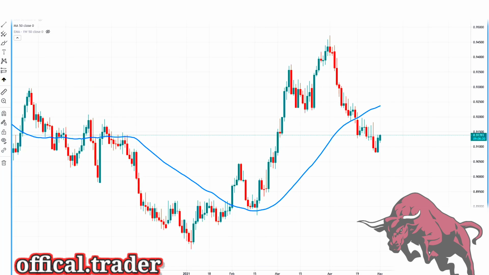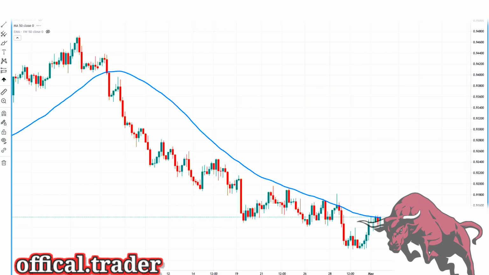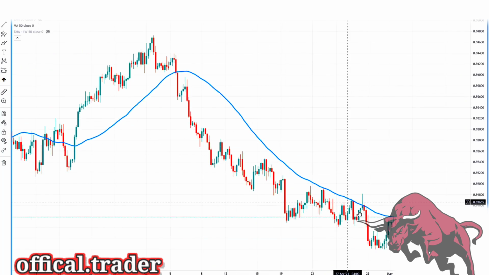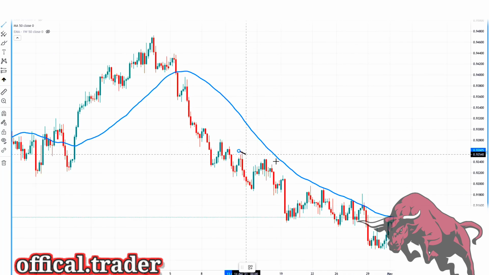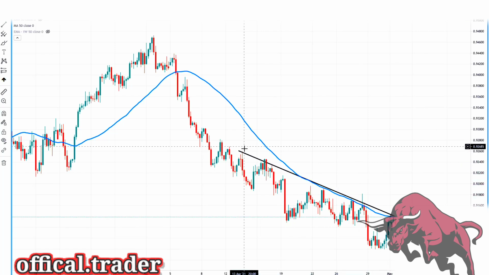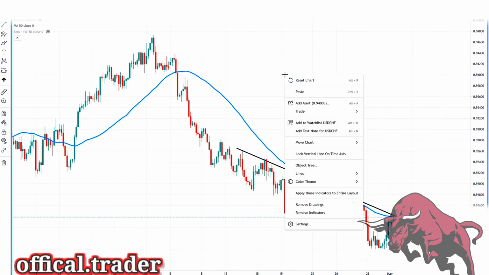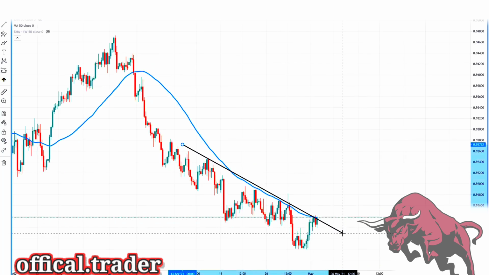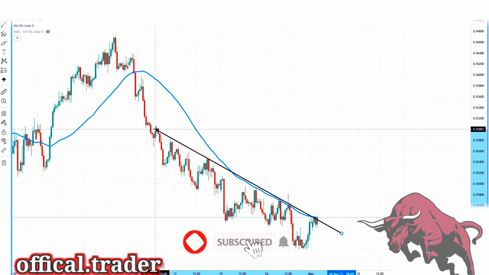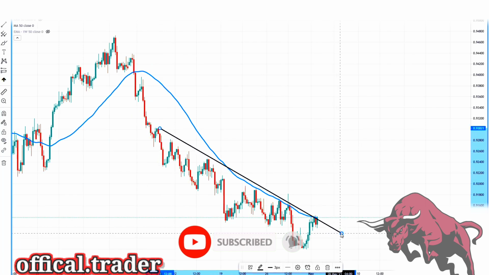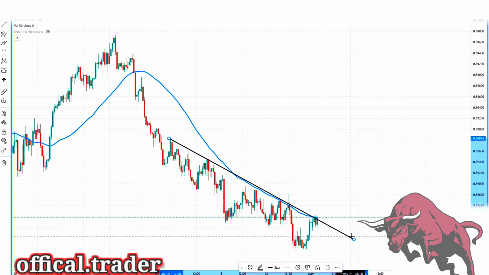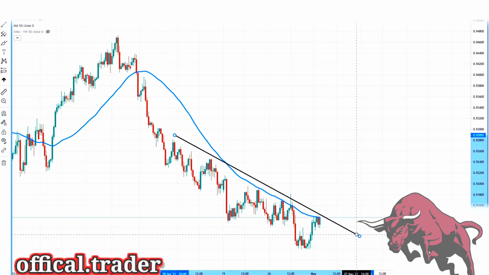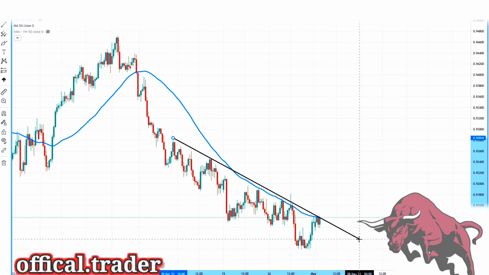Another very interesting example here on the US dollar Swissy. So first of all, what is the right time frame? The 4-hour looks good. We don't have any violations here of the moving average to the downside. So that's great. And let's see, can we find a trend line? By the way, sometimes it's even easier to draw a trend line starting from the right. You can start here from the right and then try to see, do you have a trend line here in this market or not? Sometimes if you have too much fiddling to do, then it's already sometimes not a good sign. But in this case, we do have a valid trend line here.